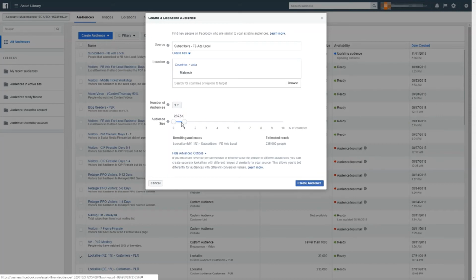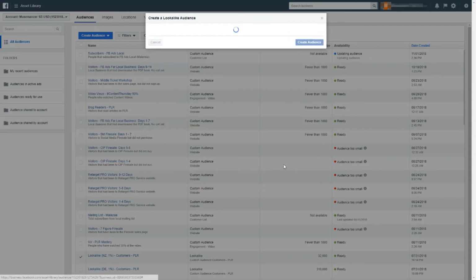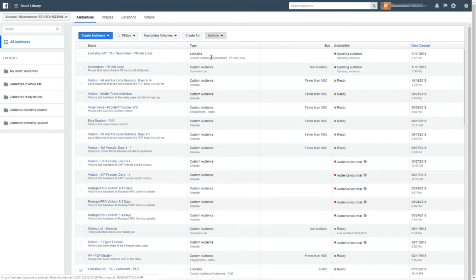Maybe just create one type of audience. This is all we need right now. I'll show you how to do it. Select advanced option, we're going to put 0 to 1%. Let's leave it alone and click create audience. So we have just created a lookalike audience based on a 1% close match to this mailing list. Again, like I said many a time, the bigger the list you have, the better it is, so it's more targeted. But it seems like I'm able to make do with just below 500 email addresses. But the more you have, the better it is.